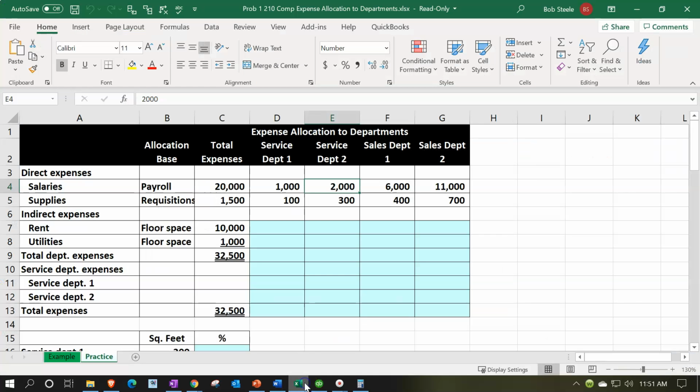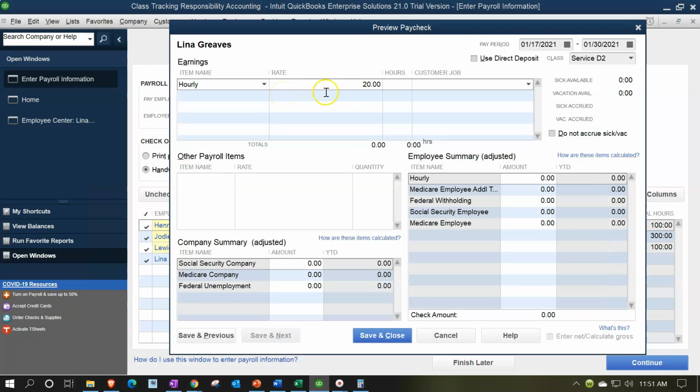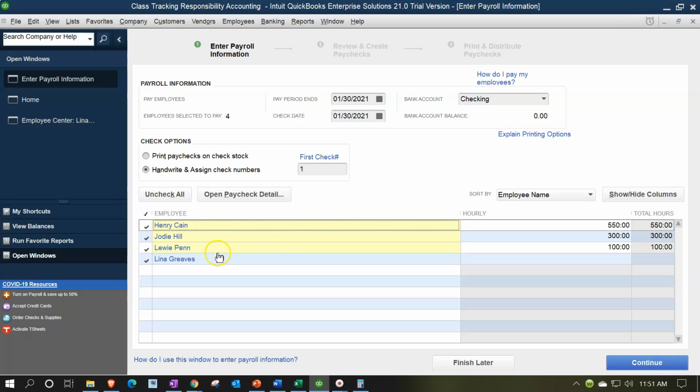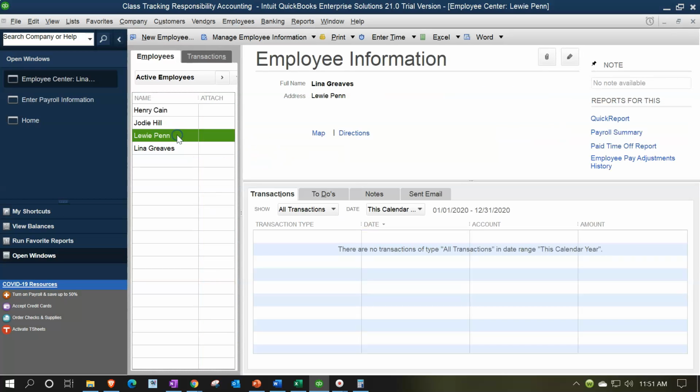So service D2, which we already had service D2. Hold on a second here. We might have to adjust one of these. So service D2, this is Lena. I'm going to close this out. And we also, Louis, Penn, and Lena seem like they're going to the same spot. I'm going to adjust that. Let's go back on over. Louis and Lena. They have similar names, so that's why we got messed up with it, maybe.